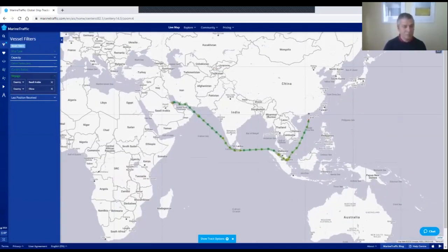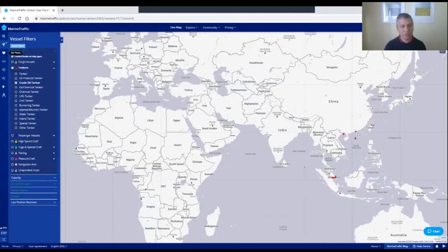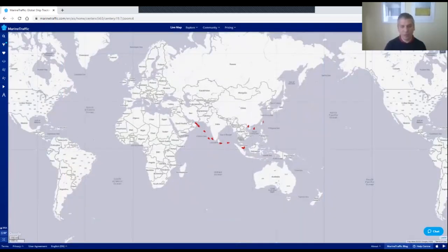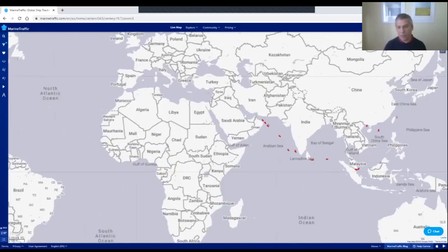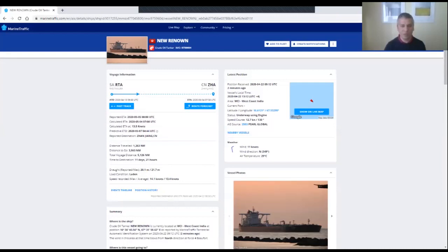These filters are features I use a lot — they immediately help me cut to the chase. When a journalist calls asking how many vessels are going from one place to another, I can quickly run it through the vessel filter. I also love the mobile app for MarineTraffic because I can do these searches on my phone and receive notifications for vessels. For example, if a vessel leaves a country and hasn't reported its draft — and the draft is what we use to calculate how much oil is aboard — I tag each vessel with a notification.